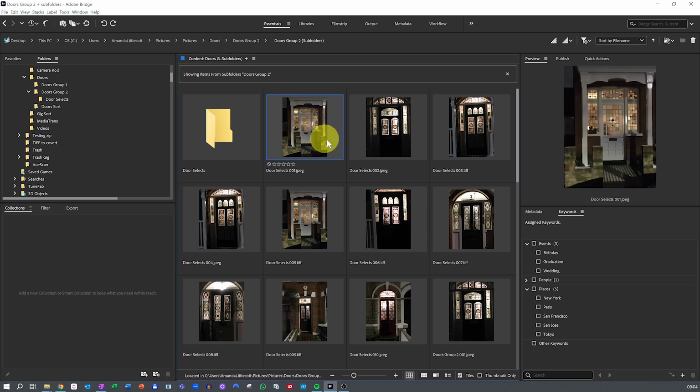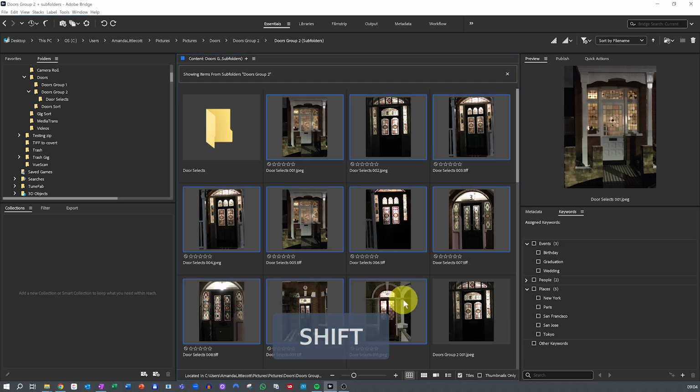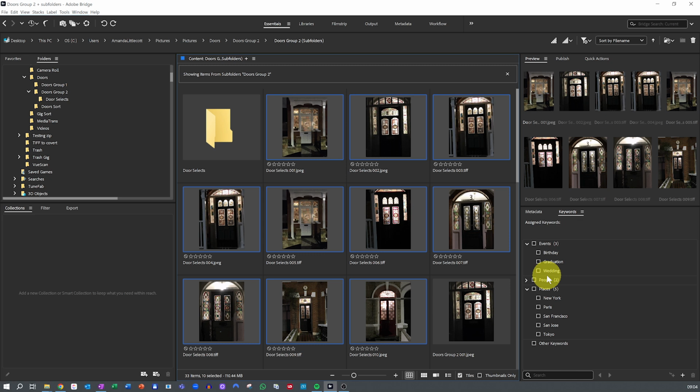Click on a single photo or select a run of photos. Click the first photo, press the Shift or Option key and select the end run of photos. To do a random selection of multiple photos, click your first photo, press and hold the Control or Command key and continue to select your photos.